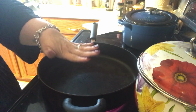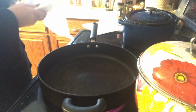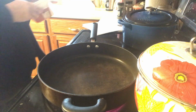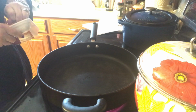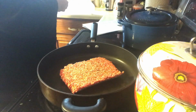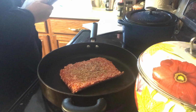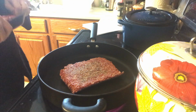And I have a pan heated up here, and I'm going to put in it some Italian sausage and some ground beef. And I'm using a combination of both just because I like that. We like that for our pastas and meatloafs and stuff like that. So I'm just going to go ahead and put the Italian sausage right in the pan. And then I have 2 pounds of ground chuck. I'm going to use all of it because this is going to make more than one meal.